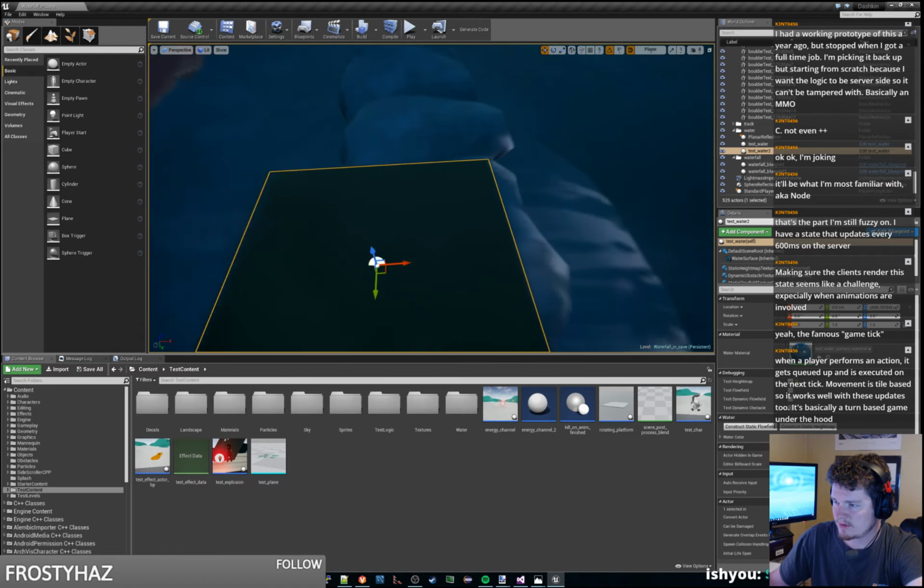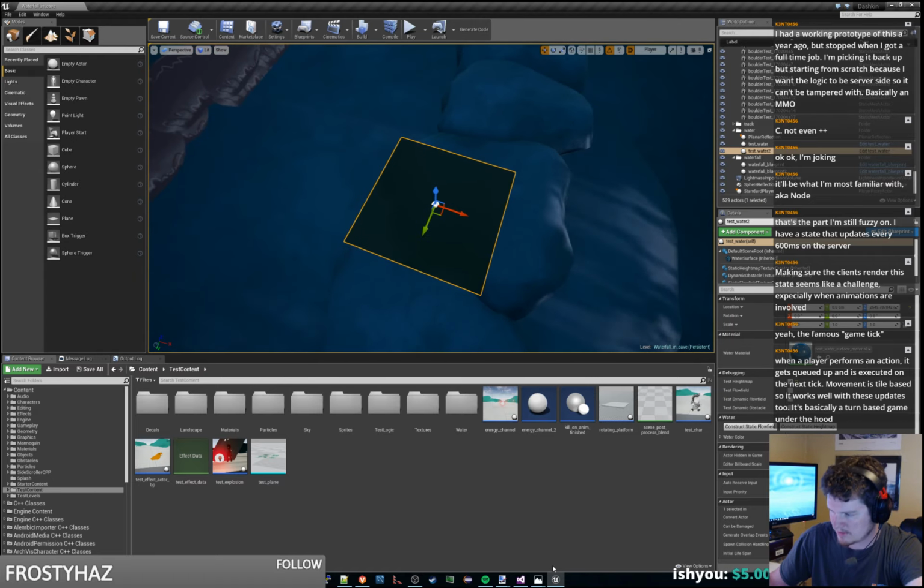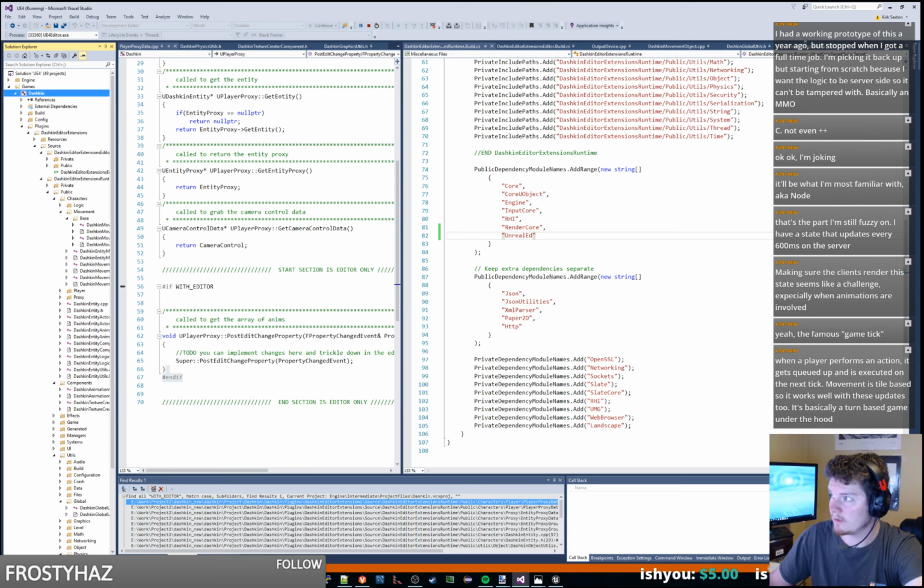Alright, so we've constructed our static height map, and I don't see anything on it. Let's see if any of it worked.